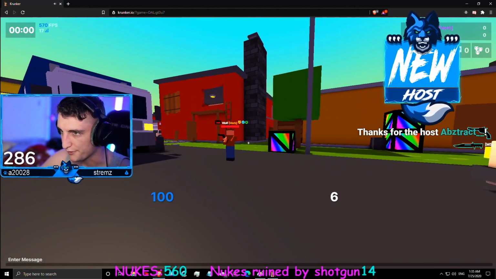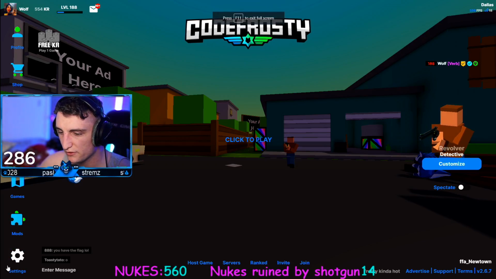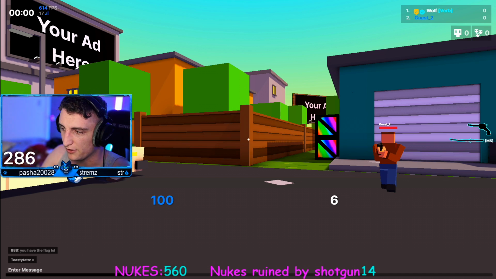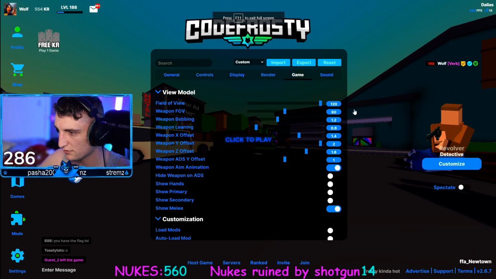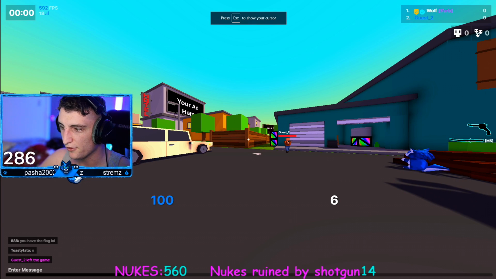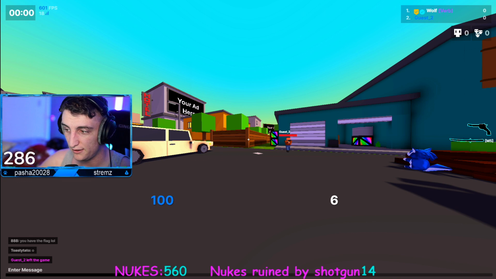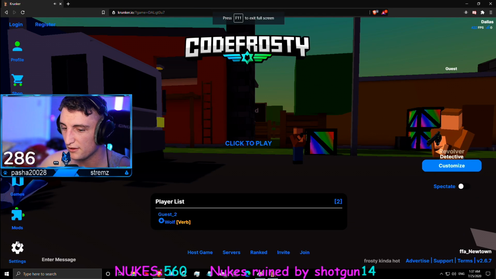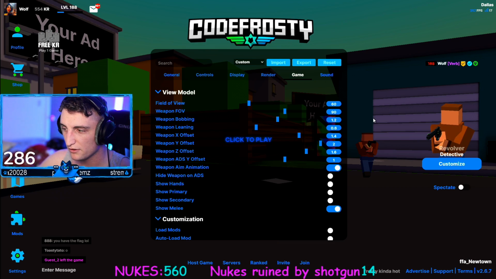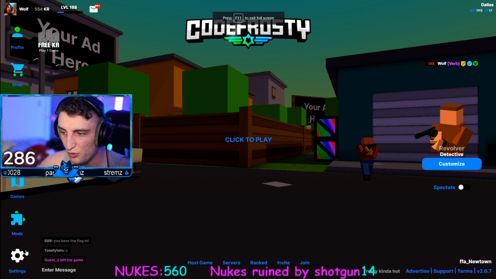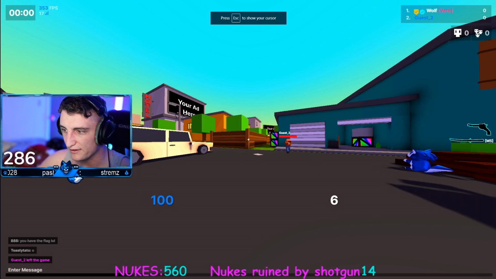Okay, so look. We'll go to 60 FOV. Look at the screen, at how far away he is from my crosshair right now. How far away is he on my monitor now from my crosshair? The distance is probably halved, right? See how much farther away? I haven't moved my crosshair. My crosshair hasn't moved at all. Literally has not moved.